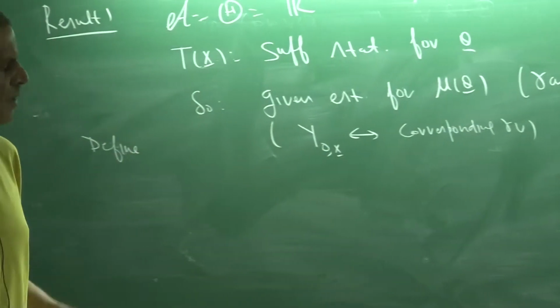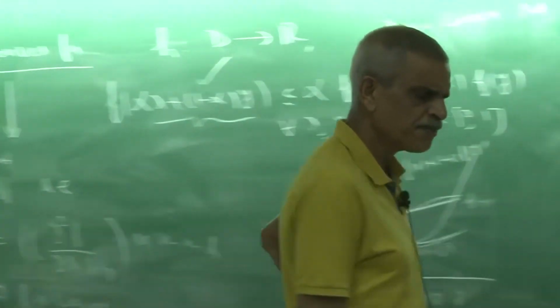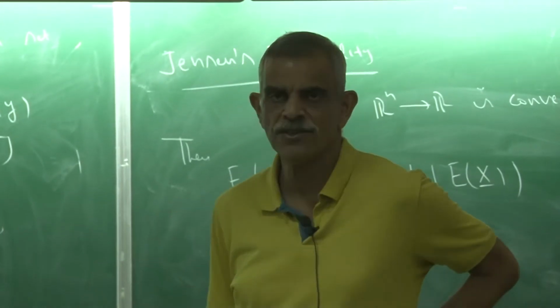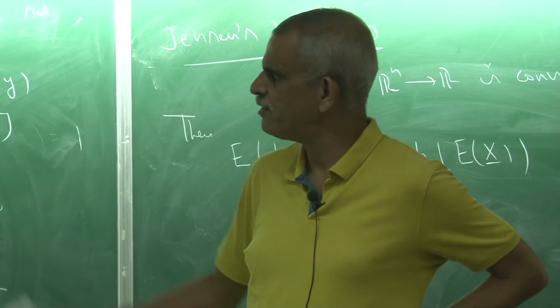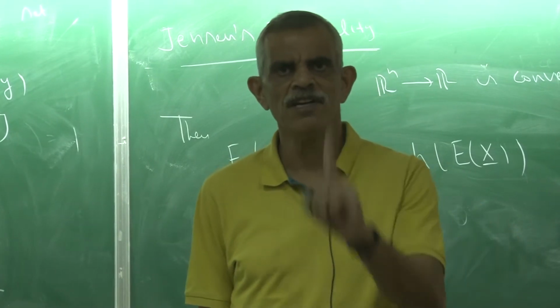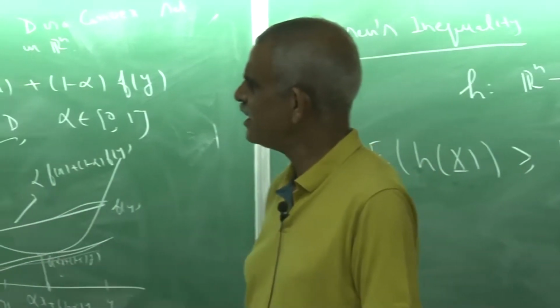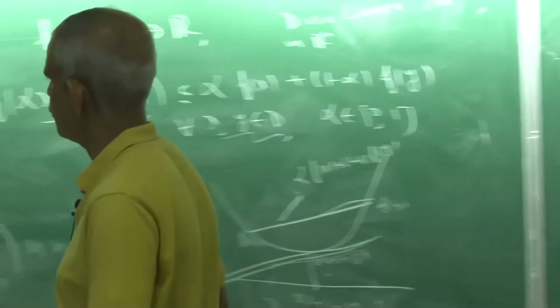Because if you have a delta, which is a probability measure, corresponding to a probability measure, you will have a distribution, you will have a random variable y naught x. Now in case of non-randomized estimator, y naught x would be taking only one value with probability 1, depending on x. And in case of randomized estimator, y naught x would have a non-degenerate probability distribution.